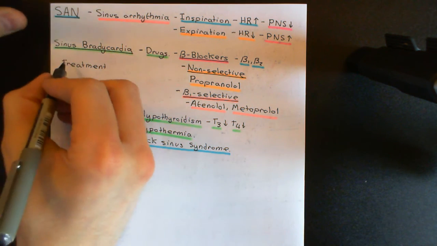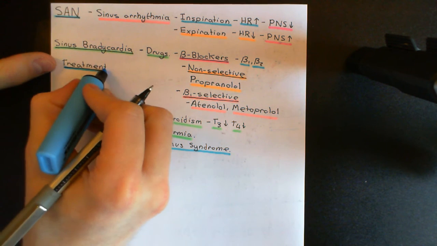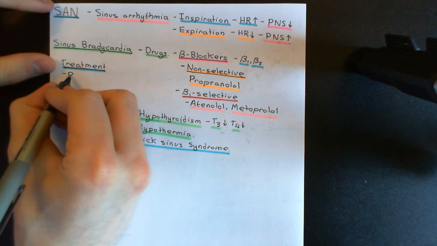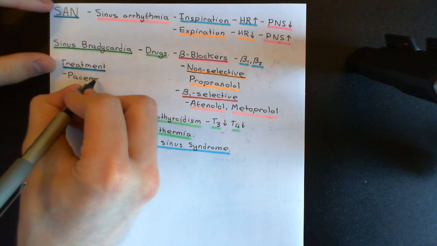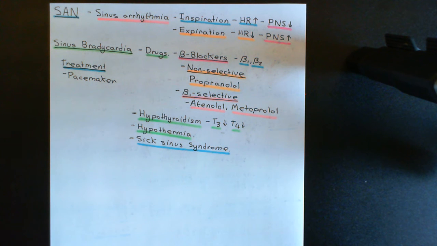Well, what you can have is a pacemaker fitted. So if you've got sick sinus syndrome causing sinus bradycardia, then you can have the treatment of an implanted pacemaker. Let me just explain what an implanted pacemaker actually is and what it's going to do. Implanted pacemakers are a little device that is designed to stimulate the heart in place of the sinoatrial node. It's designed to replace the sinoatrial node. The idea is it will do exactly what the sinoatrial node does. It will stimulate an electrical signal to propagate.